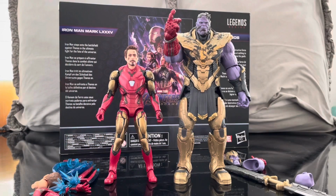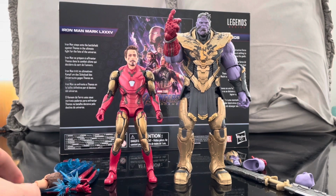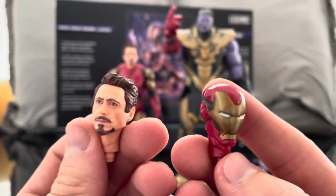Here we have Iron Man and Thanos out of the packaging. Let's go over all the accessories that each character comes with before we dive into the figures. There's a lot going on, so I don't want you guys to miss anything. First and foremost, we have the head sculpts. He comes with 3 head sculpts.